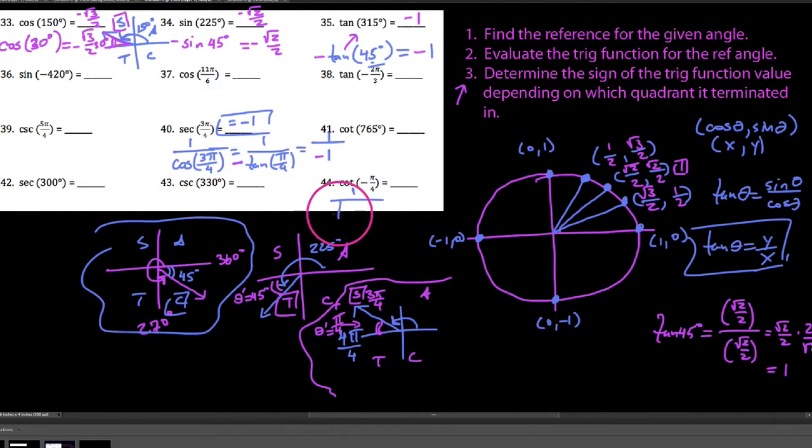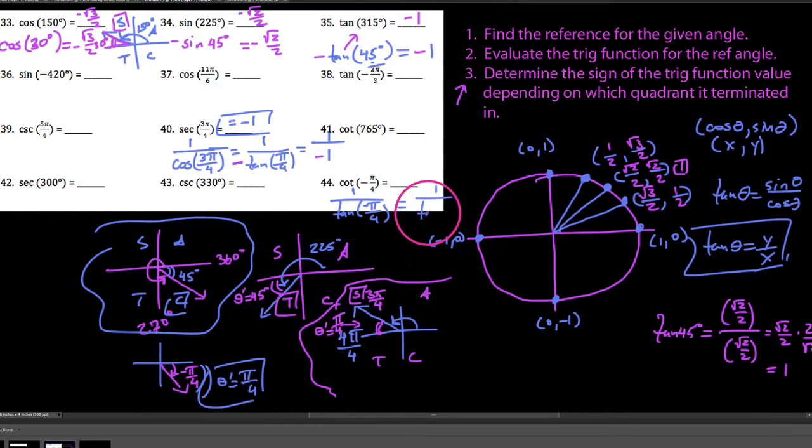we would want to say that this is 1 over the tangent of negative pi fourths. So thinking about negative pi fourths, the interesting thing is we would have to rotate clockwise pi fourths. It would just be this right here, negative pi fourths. The thing that's weird about it, though, is that its reference angle is a positive pi fourths. Remember, the reference angles are always positive. So what we're going to do instead is 1 over the tangent of just a plain old positive pi fourths. And the tangent of pi fourths, again, is 1. So we get 1 over 1. So we just get 1.